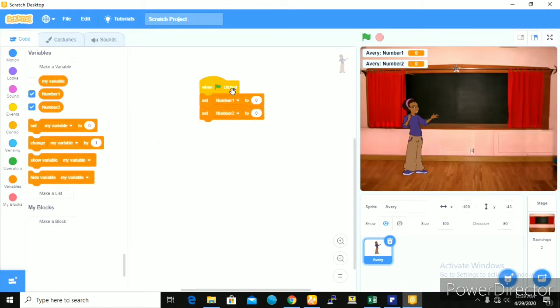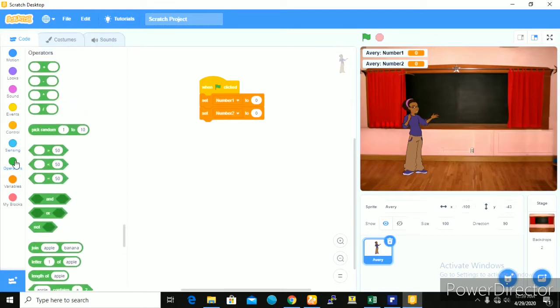Now for these variables to actually give us random numbers, we have to tell it to do so. And by that, let's go over to operators. You see this code that says pick random from a range of 1 to 10. We'll select it and attach it here. We'll do the same for number2.